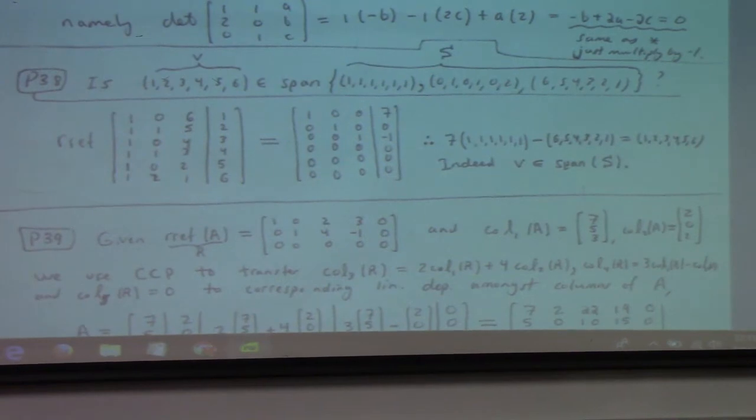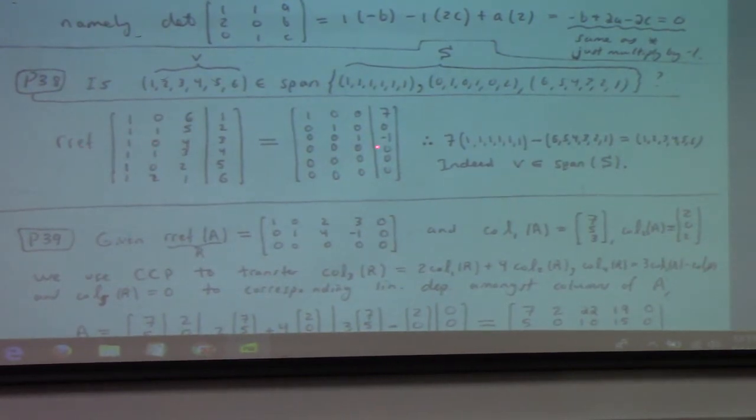I need to go back to basics, ask the question, does the spanning equation have a solution, which is equivalent to doing this row reduction. Of course, I use technology, as I said you could if you wanted to. I mean, it's like 12 row reductions or something, right? But anyway, it reduces to this, which then says that, hey, wait a minute. So 7 times column 1 minus 1 times column 3 is equal to the 4th column. That's manifest in this. So by the column correspondence property, 7 times that minus this should be equal to that. And indeed it is. You can check it.